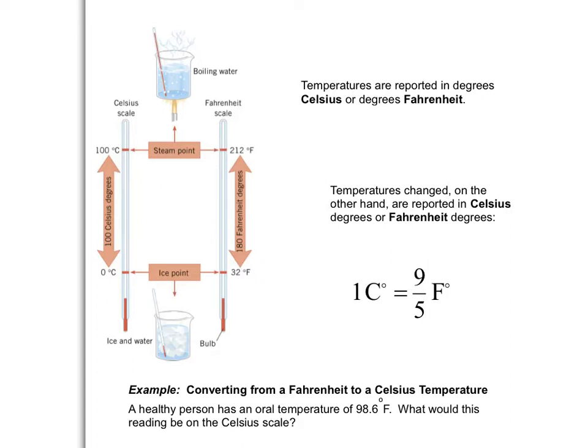What we found is that in water, ice seems to melt or freeze at 0 degrees. So we've established that as the 0 point on the Celsius temperature scale. And because water boils at 100 degrees, we've established 100 degrees as the boiling point. So you have 100 different units or intervals between 0 and 100, and that's what created the Celsius scale. Even if you go above 100 degrees or below 0 degrees, the intervals are all going to be the same.